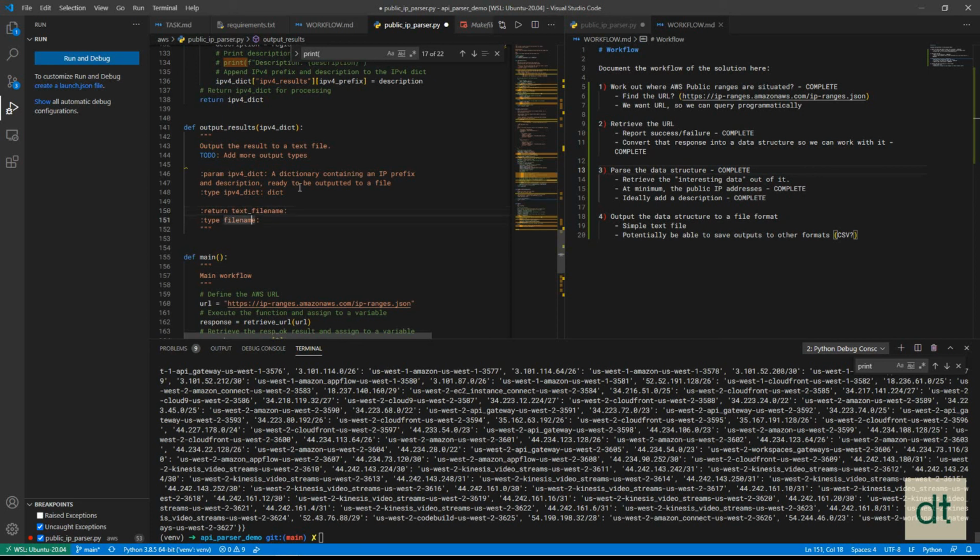I'll call this variable text file name, because we potentially might want to use other file formats. So if I just went with file name, I'll have to refactor that later on. So let's build this in. So the text file, the txt file format, file name, where the data was stored.